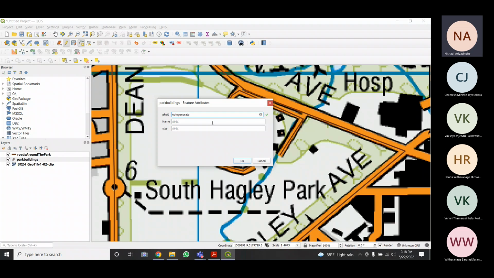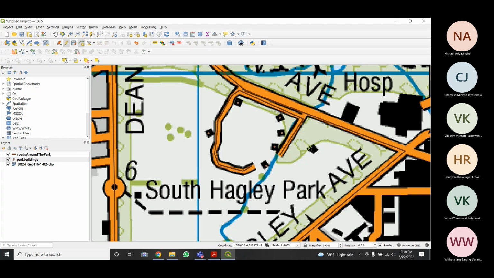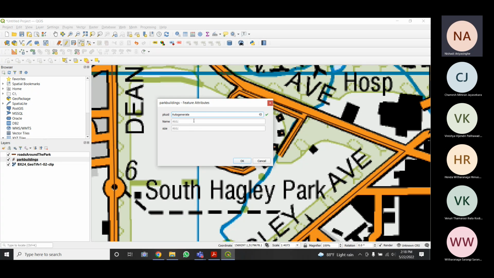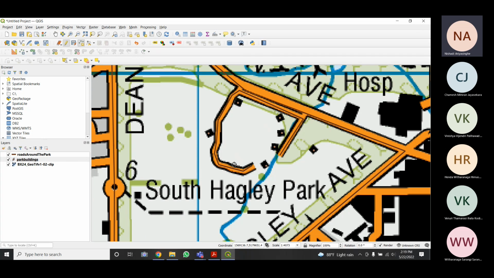Then this one as building 3B. Okay. And this building also I'm going to name as building 3C. Okay, and maybe this building as well. So this will be building 4. Size is okay. So you can see I have included points.